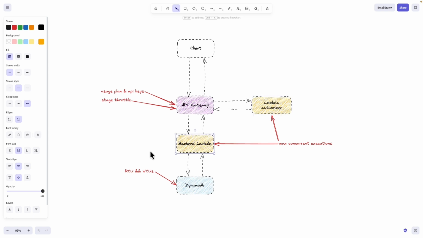And layer 4 is the business logic Lambda and reserved concurrency. You should set reserved concurrency here deliberately. Reserved concurrency does two things. It guarantees that the function always has capacity, those units are reserved for it, and it caps how much of the regional concurrency pool it can consume. So a traffic spike on this one function can't starve your other functions. Think of reserved concurrency as both a floor and a ceiling. Set it based on your expected peak with some headroom and test what happens when you exceed it.